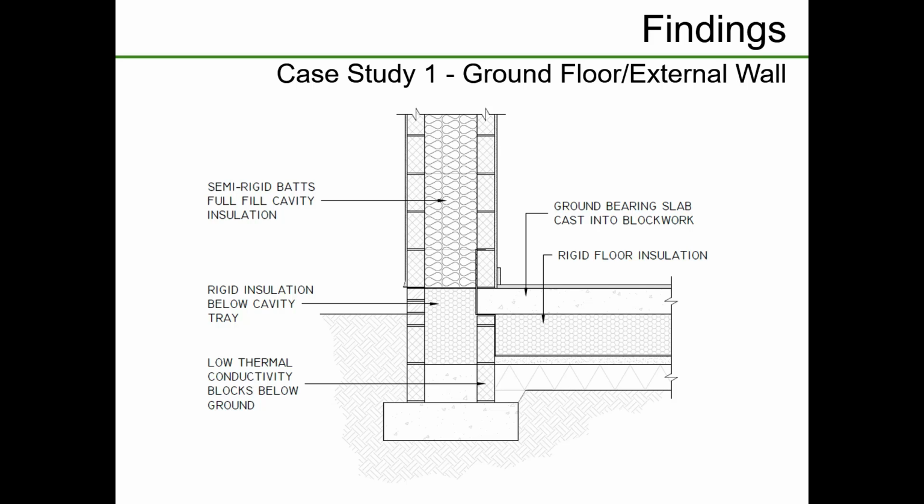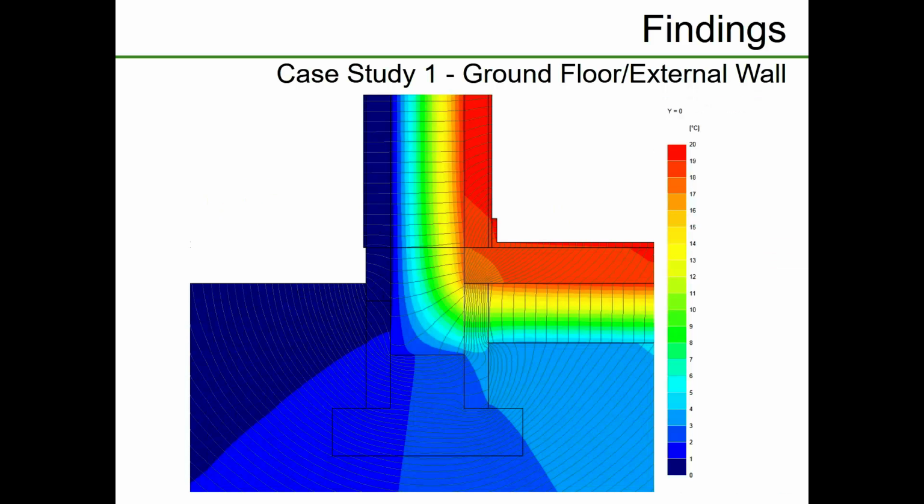What they've done with this constructional thermal bridge here is they've used low thermal conductivity blocks below ground. Here, because it was cheaper, they could use a higher conductivity block. Didn't matter, you've got lots of insulation here, and they're using that to good effect. So there's cost saving up here, but use the low conductivity blocks where it mattered, okay, in the bridging. Lots of insulation here, lots of insulation in the wall. Okay, very good detail. That's what it looks like, by the way. You're still getting some thermal bridging. It's a fact of life, it's going to happen, but can we reduce it and can we increase surface temperatures as much as we can? That's our aim.